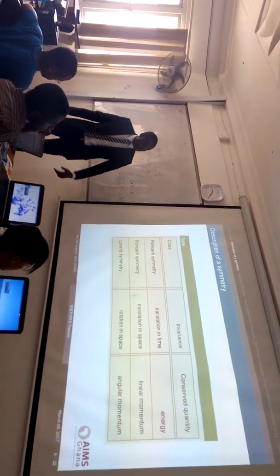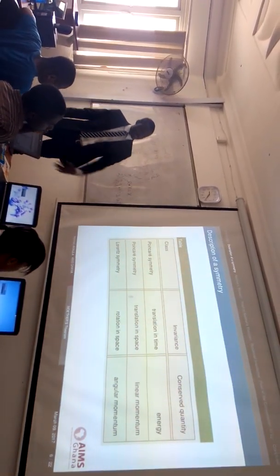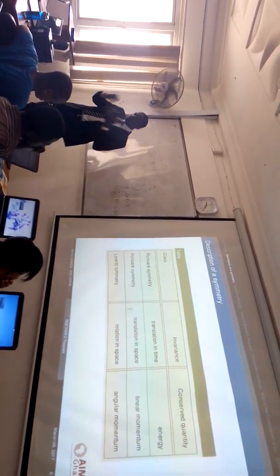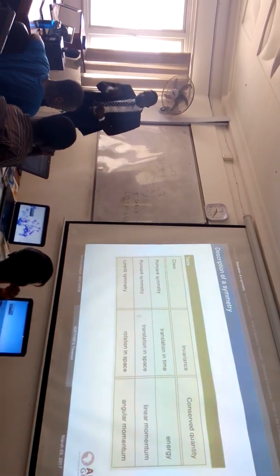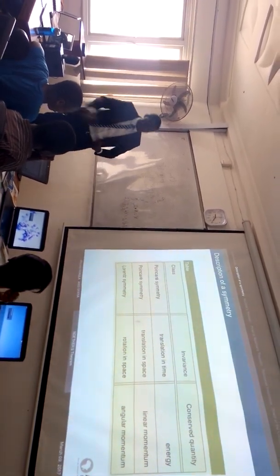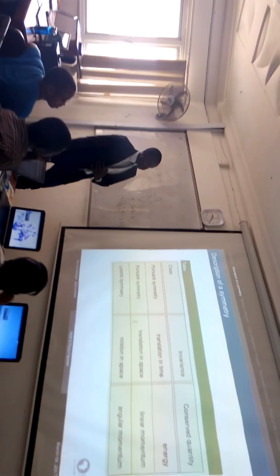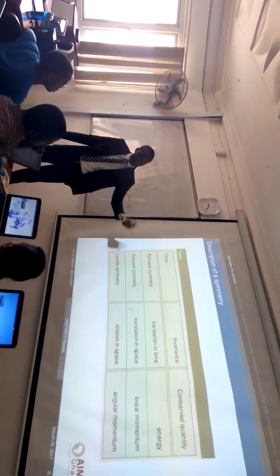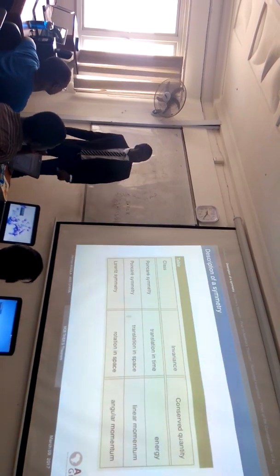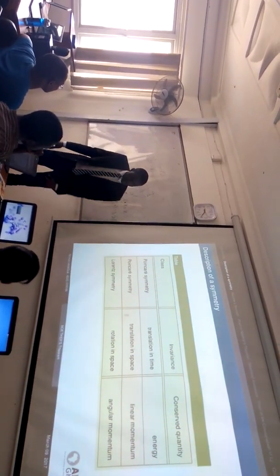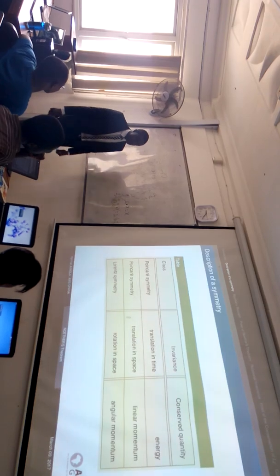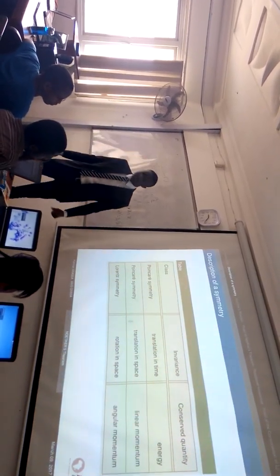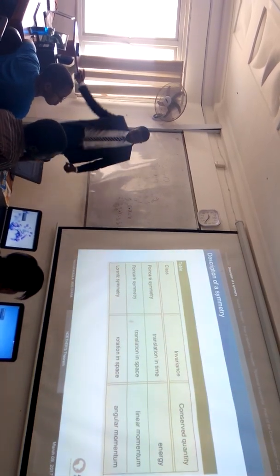In the first column, you have the class, invariance, and the conserved quantity. With Poincaré symmetry, you have the rotation, the translation, and the boost. Here we have the translation in time. The translation in time gives the conservation of energy, and the translation in space gives the conservation of linear momentum. If I take the Lorentz symmetry, the rotation in space gives the conservation of angular momentum.